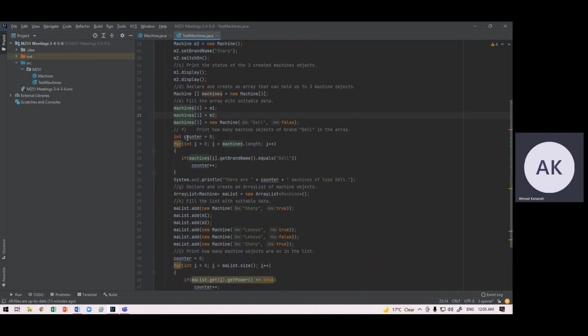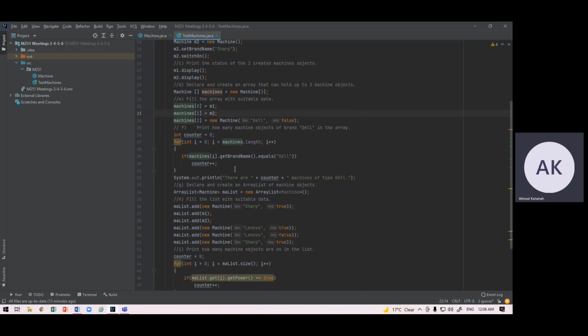And as you see, we initialize the counter to 0 and iterate over the array in order to count how many objects of type del. And as you see, if machines of I get the brand name equals del, we increment the counter by 1.